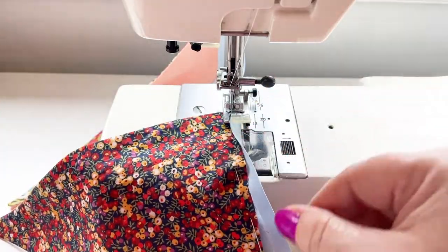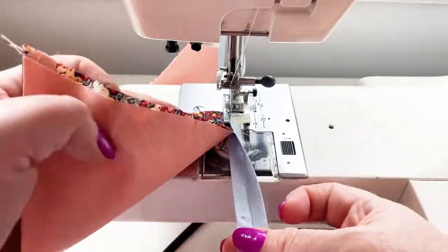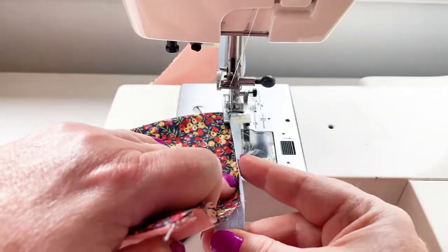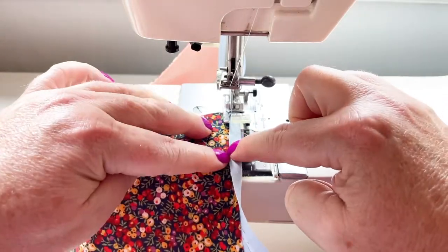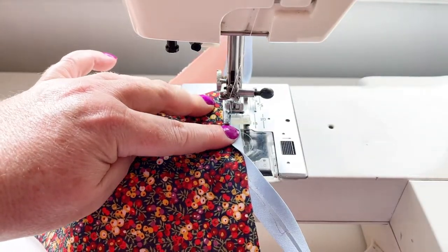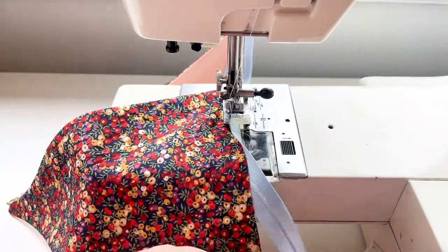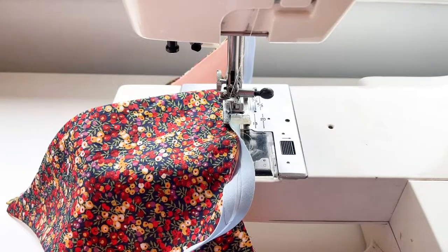So I've just started again — it's the same technique over and over. You have your bias, you fold the top over enclosing the raw edge of your triangle. I'm going to continue on with all of my length along the table and then come back and show you the finished product.